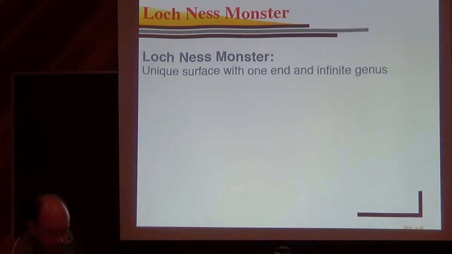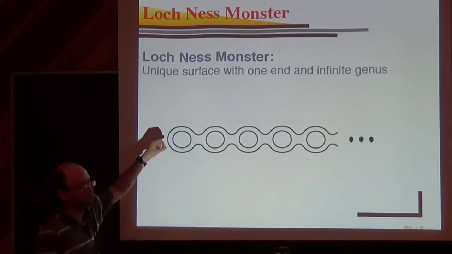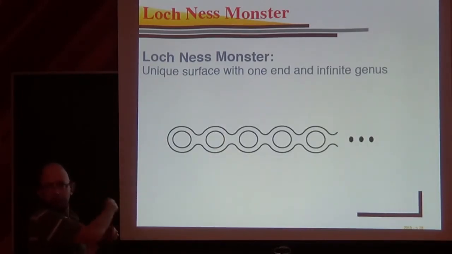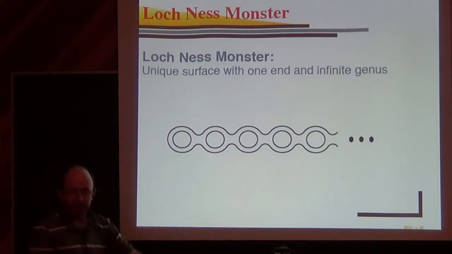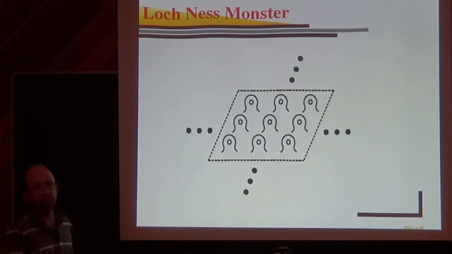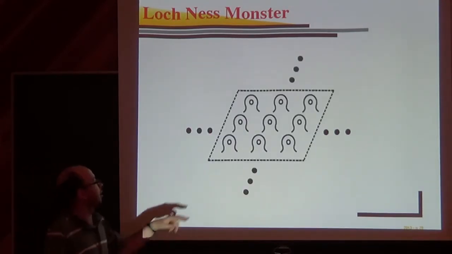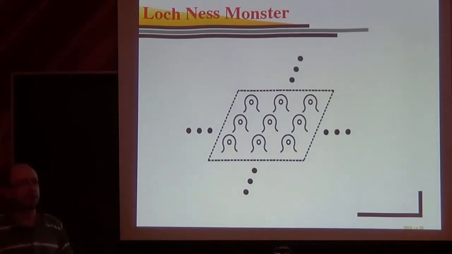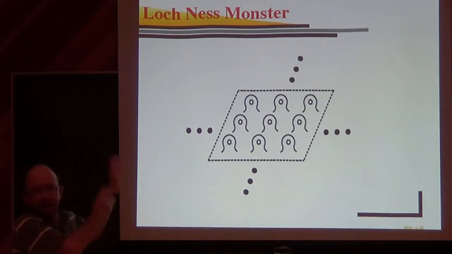I can construct it, for example, by taking a torus, attaching another torus, and infinitely many. Probably that's the idea of why there are several pictures of that. You can think of taking the Euclidean plane and having a handle at each point with integer coordinates. And there are a lot of them.